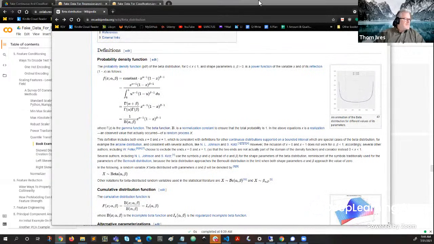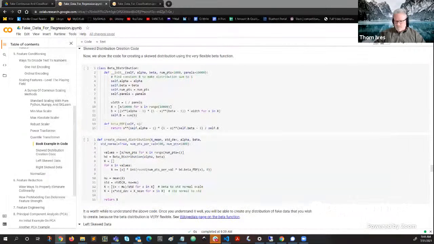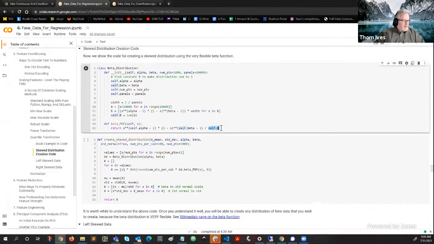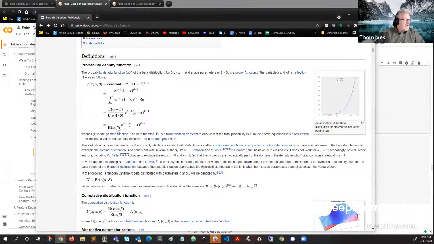Basically, to get this may take 2 lectures, guys, but it'll be worth it. I'm trying to create that when I actually want to produce individual values from the beta function. Here's the x I send in between 0 and 1. And then here's that function, but see this self.b? That's that term that was divided by here. Okay? And it is self as a function of alpha and beta.